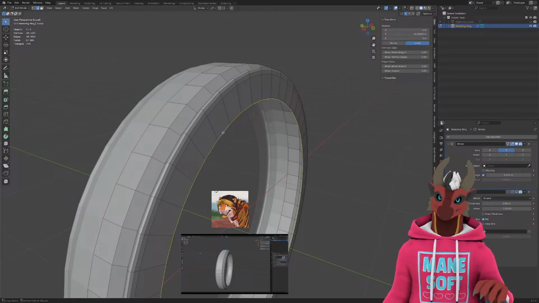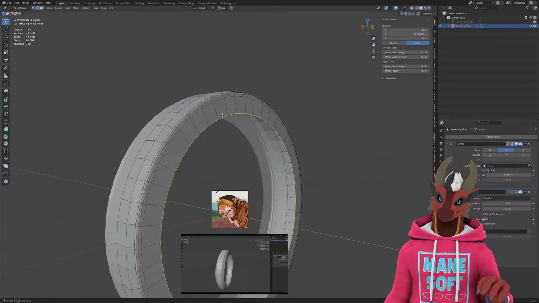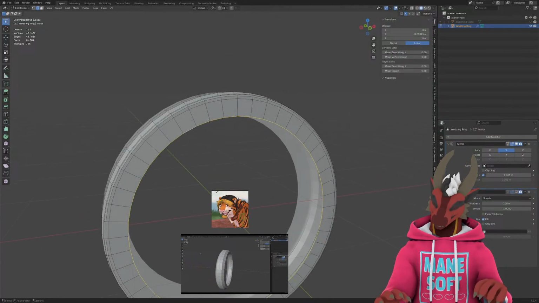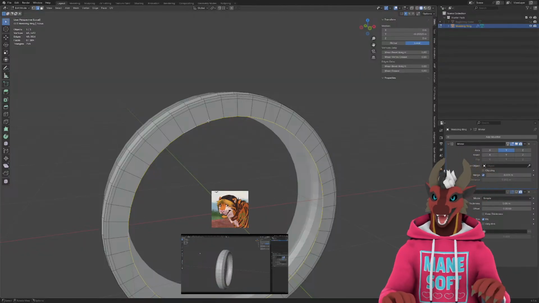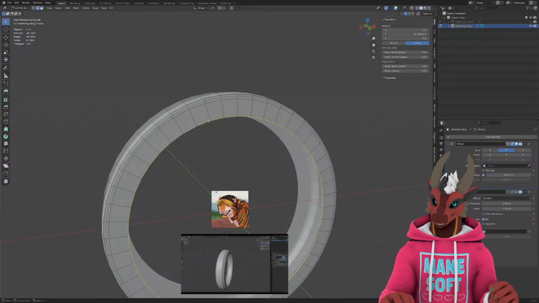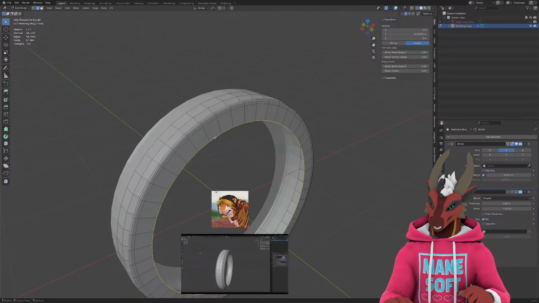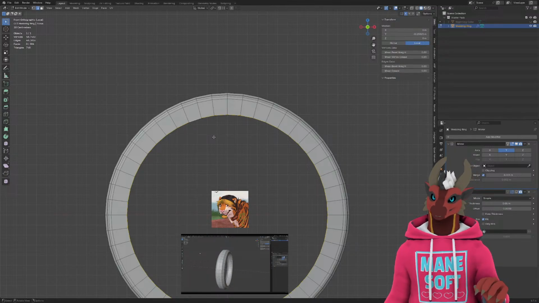Now if we select this inner edge loop, I just wanted to do that to keep us from overlapping and running into it. Now if we select this innermost edge loop, we can make the ring thinner by doing that exact same thing. I'm going to have us change our viewpoint to an orthographic perspective so you can have a more exact idea of how thick the ring is. So we're going to select this innermost edge loop by holding Alt and then left click, and then you're going to hit 1 on your numpad to go into front facing orthographic.